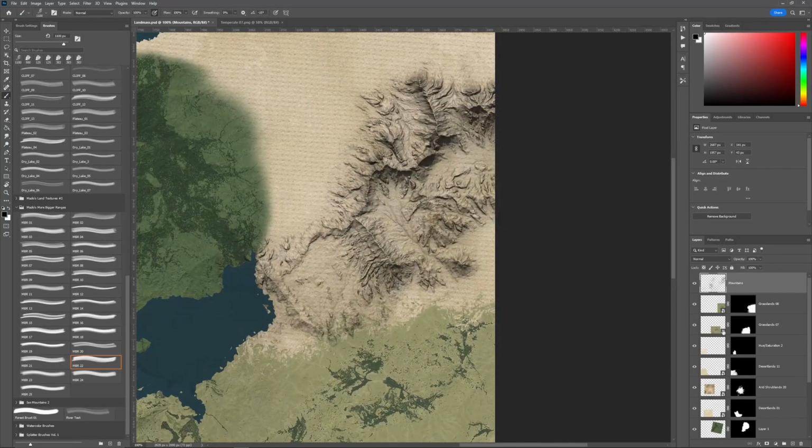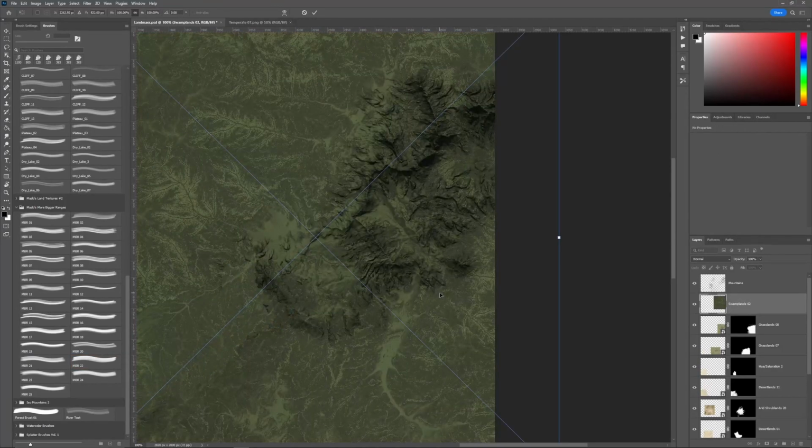And then let's go into like a swampland. That seems fun. Who doesn't like swampy? Ta-da!